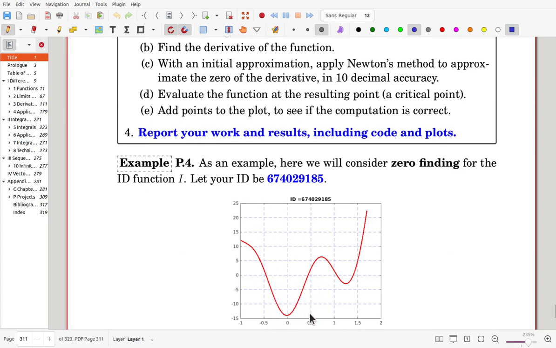And you can find initial values around here, minus 0.5 and 0.5 and around 1. And for that one, you can choose 1.5, but I chose 1.4. And along with these 4 initializations, for each initialization, I applied the Newton method.